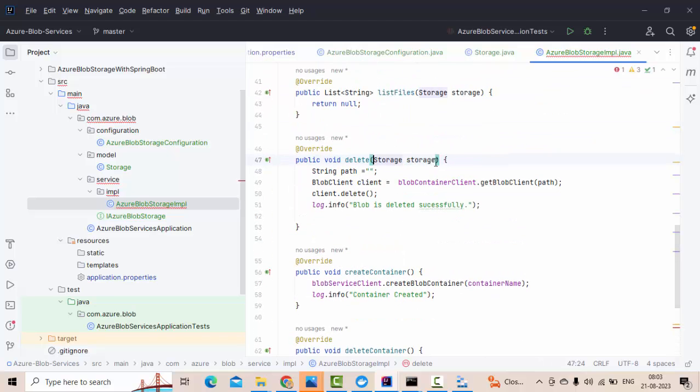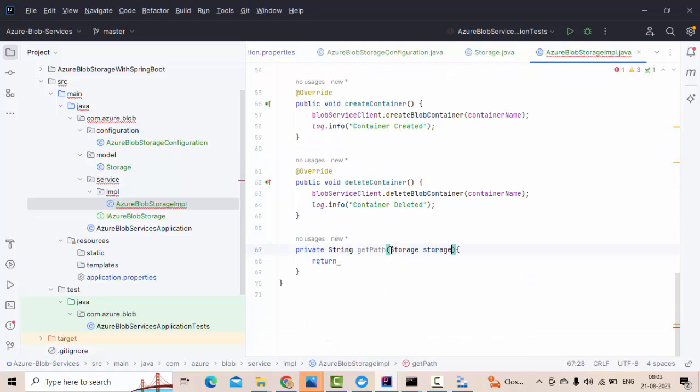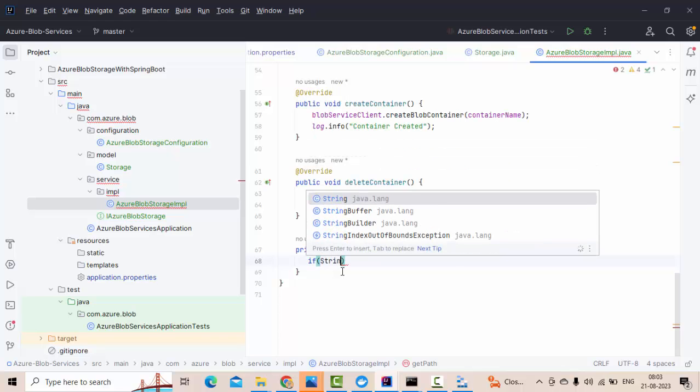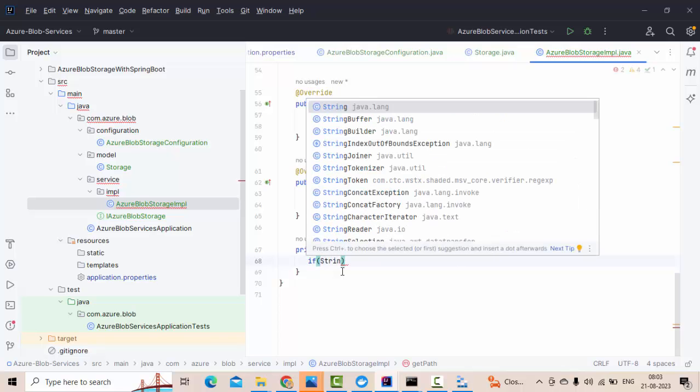Okay, let's take this guy, storage object. Before returning, what you can do is perform some null checks just to ensure that it is not there. Actually, if you use string utils, that is a good one.